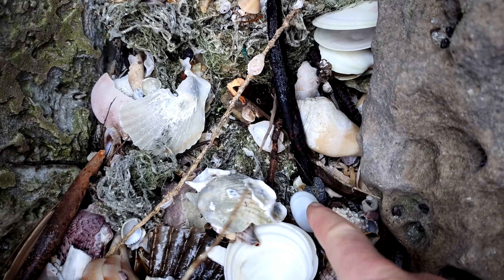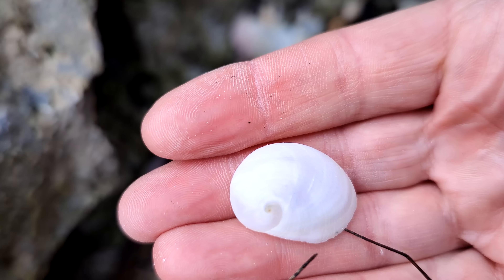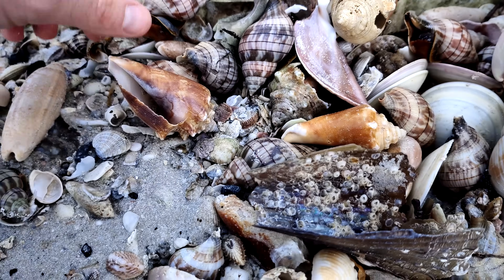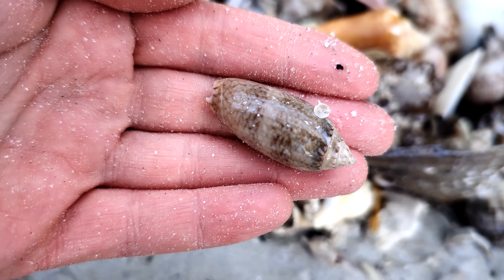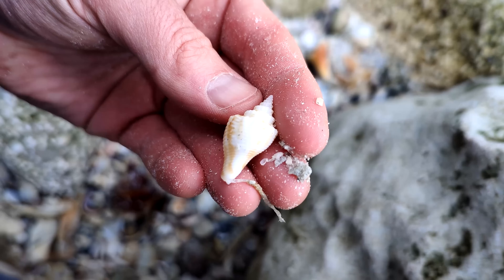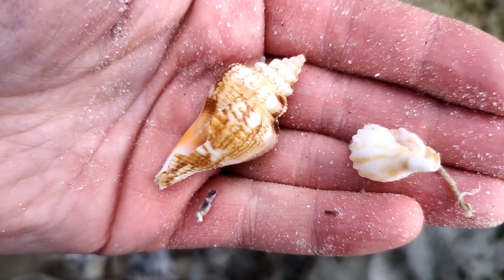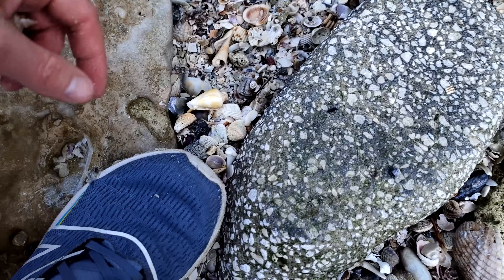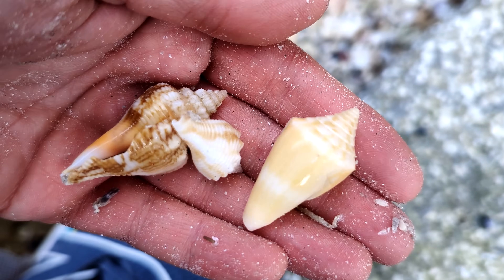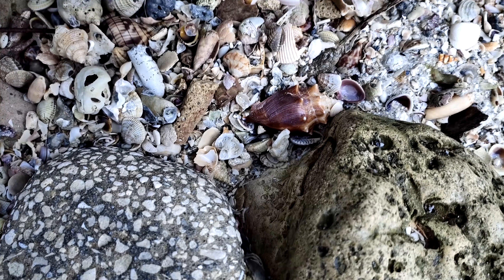You guys see that right there? That is called a baby's ear. I'm going to check this area here again — forewarning, there's a lot of beached tulips here, but the tide is coming in so it should cover these guys up. We got a little juvenile fighting conch and another one here — beautiful specimens. Oh guys, look at this — a beautiful little Florida cone! That is nice. Little honey hole here.